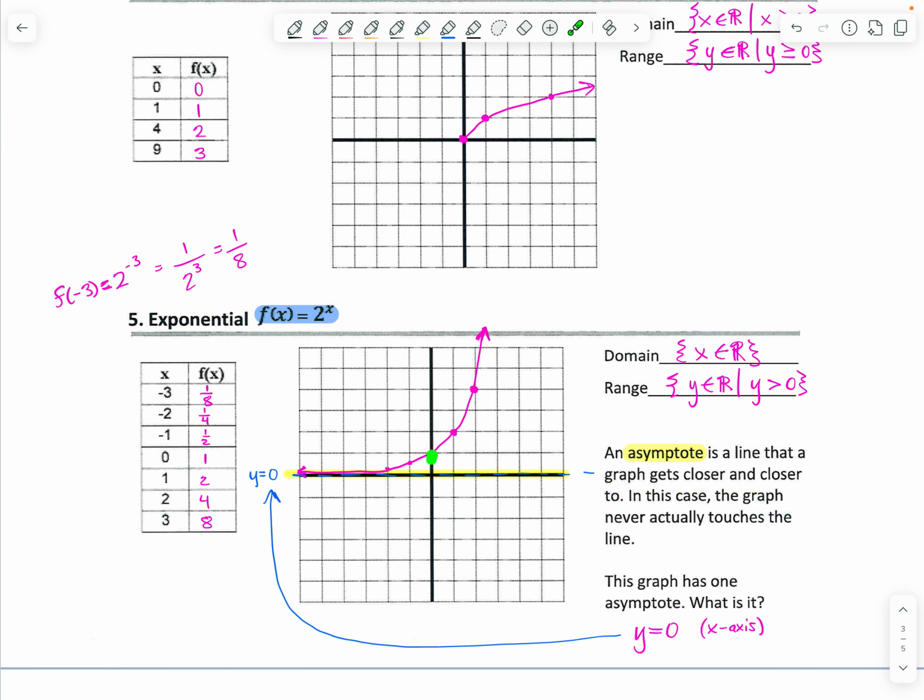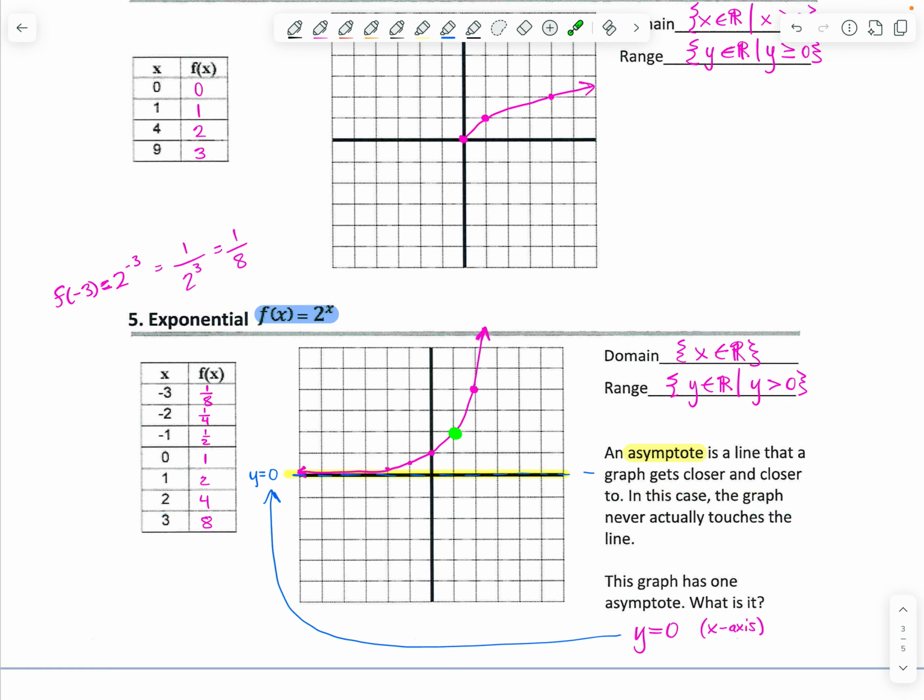So if this is a y value of 1, I'm going to look here for -3. So let's see. That's -1, -2, -3. It's going to be difficult because it's like half of a half of a half, right? So I've not tried to mark that point because it's really difficult. It's really close to the y-axis, but I'll try something a little bit easier. Like I could do a half, so that's a half. I could do a half of a half as a quarter, so I could try to mark this -2 and a quarter like that, and then a half is easy in the output. So at -1, I have a half, so that's right there, and then 0, 1 is here.